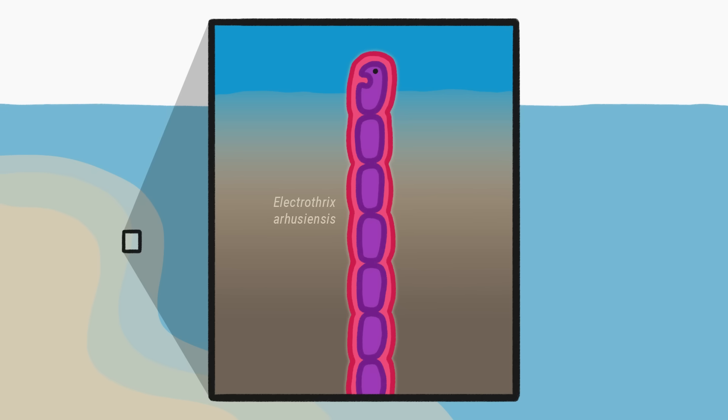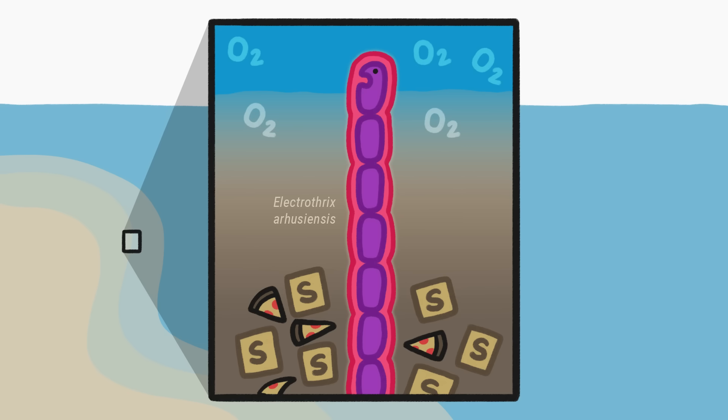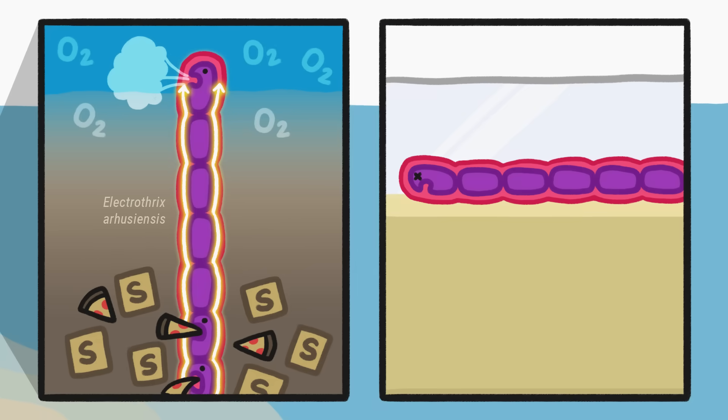For example, these bacteria grow in marine sediment where the bottom layer has sulfur but no oxygen, and the top layer has oxygen but no sulfur. So its food is at the bottom and its air is at the top. These bacteria form a vertical conga line where the top one breathes and the bottom one eats. Then they exchange energy in the form of literal electricity. The flat horizontal surface of petri dish jello doesn't allow them to do the things they need to survive.